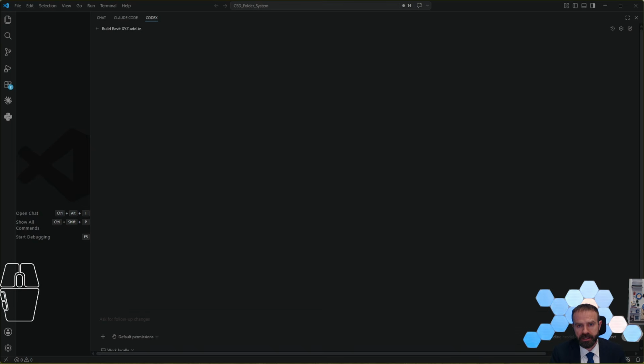So what I did, I just went to ChatGPT or OpenAI Codex. Of course, I could use Claude Code. In my case, I used Codex, and I created a Revit add-in application with zero knowledge.